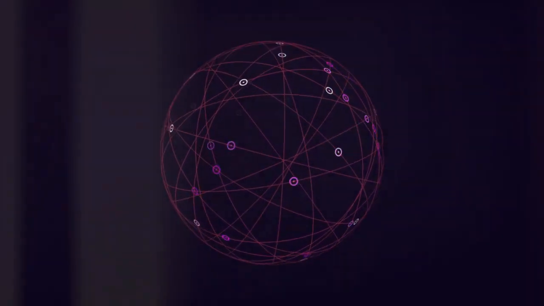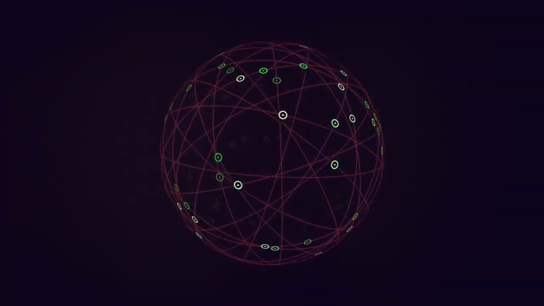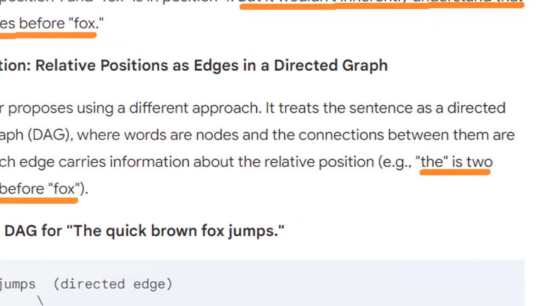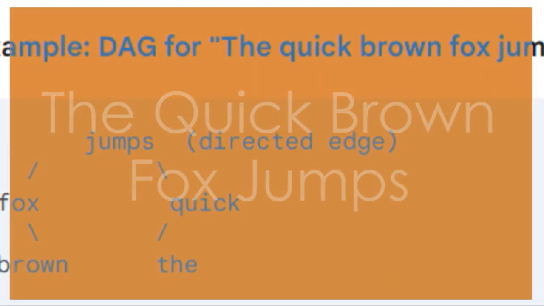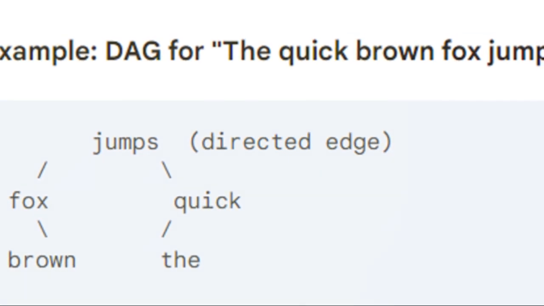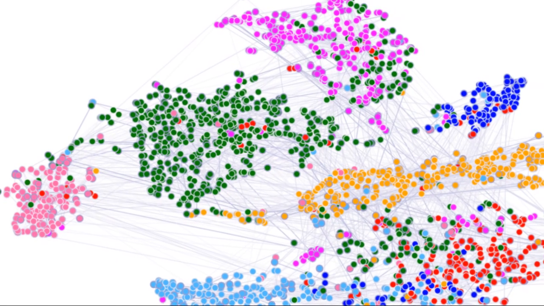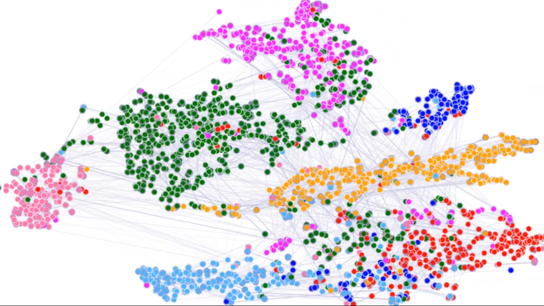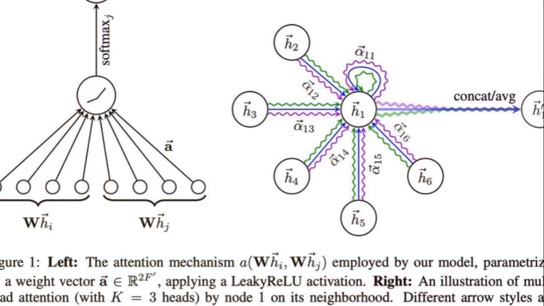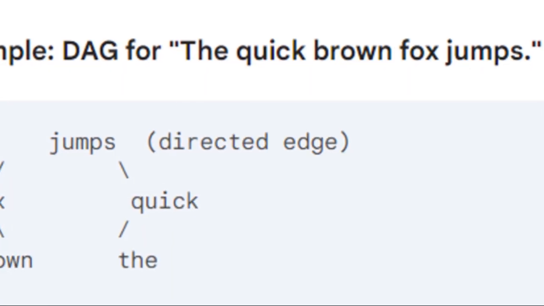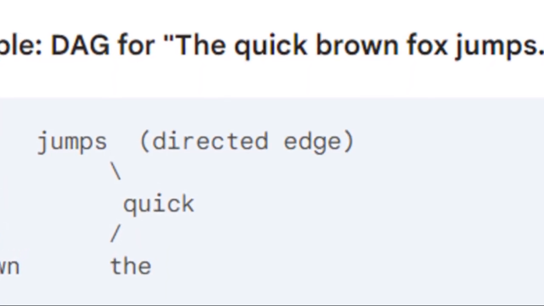Ever pondered over how transformers comprehend the position of words? It's a fascinating puzzle, isn't it? When we speak of transformers, we're dealing with models that traditionally add a separate position label to each word. To illustrate, consider the sentence, "The quick brown fox jumps." The transformer model is aware that "the" is the first word and "fox" is the fourth. However, it doesn't inherently realize that "the" precedes "fox."